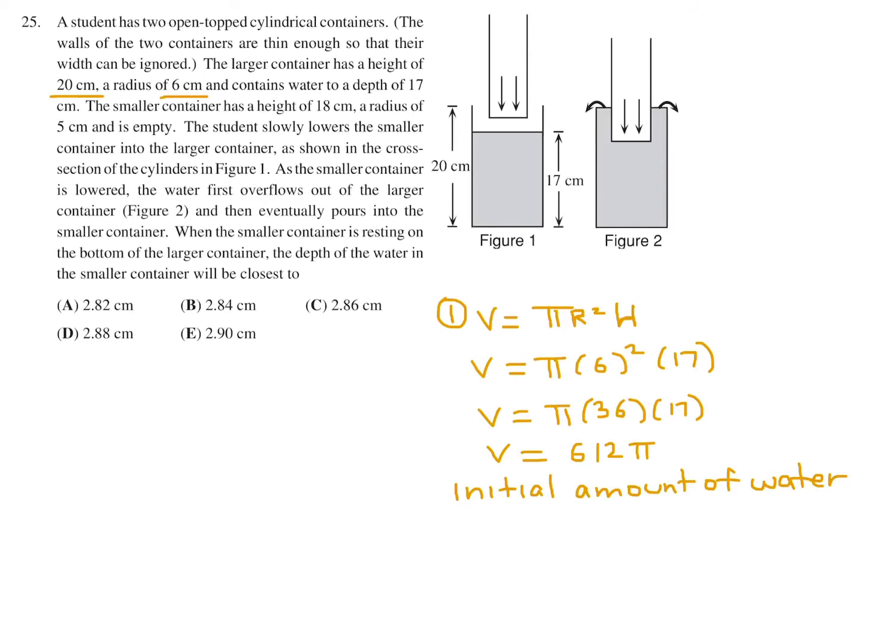Now, step number 2 in this question is to figure out what happens when this small container right here that is empty is lowered into the bigger one. Now, notice initially nothing's happening. It only starts to overflow once the small container touches the water and pushes it to the top. Up until that point, nothing overflows. It only overflows once the water is all the way at the top. All right, very important to understand that.